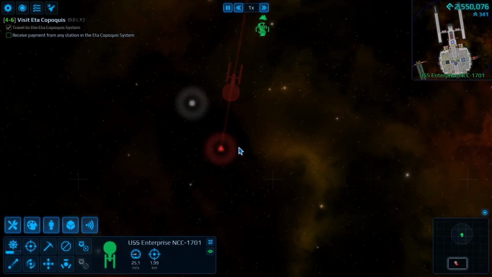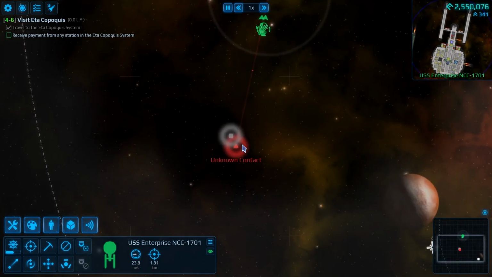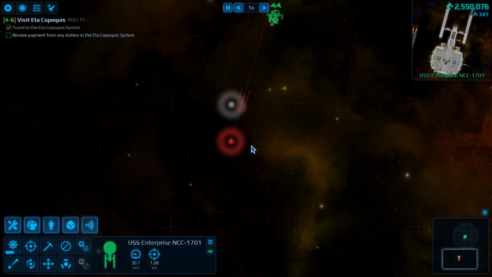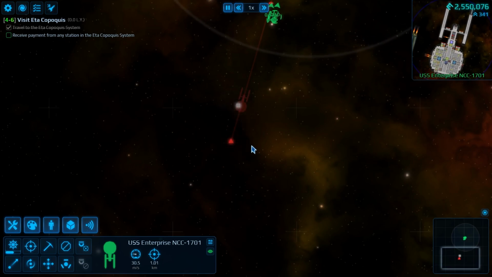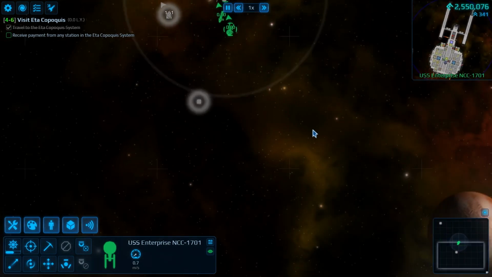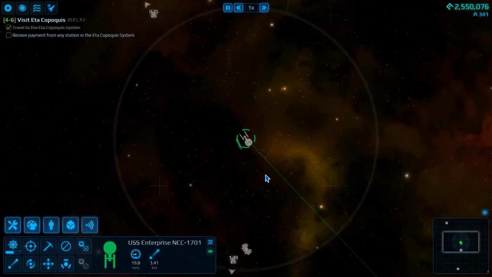And looks like there's combat over here. That looks like a distress call of some kind. I don't know if we'll reach them in time, but we'll try. Alright. We are one click out on my mark. Mark. And it looks like it's gone. Oh, I guess they did it themselves. Okay, then. Excellent. Good job.